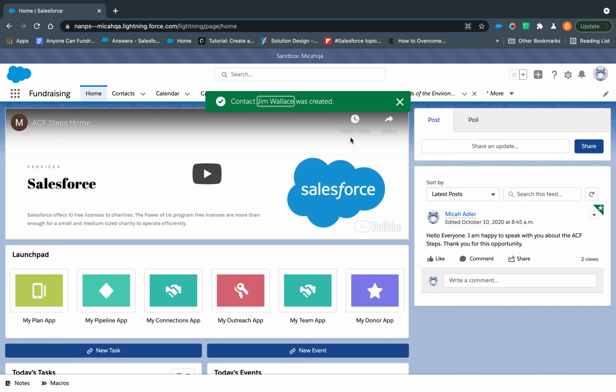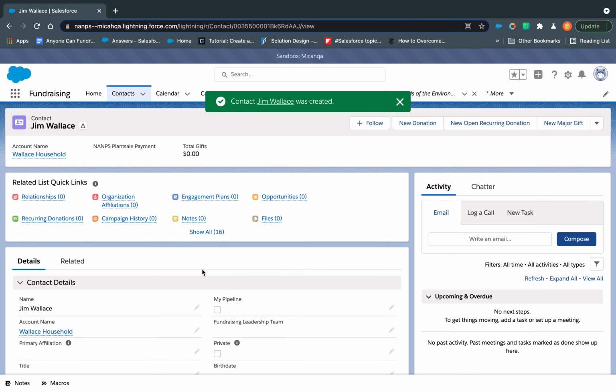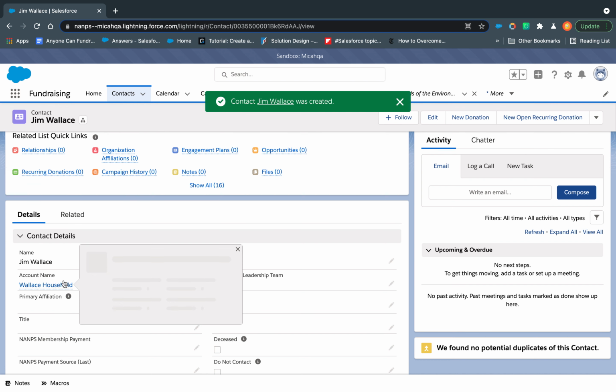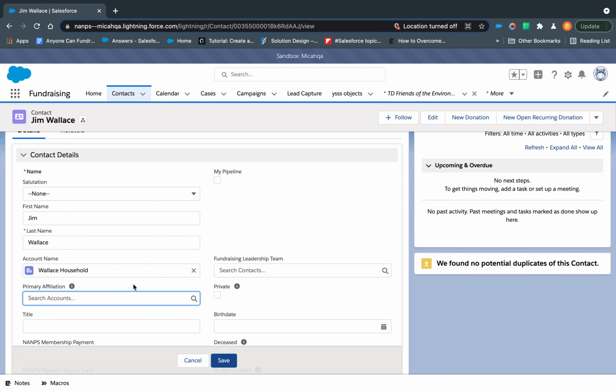So in MPSP, when you create a new contact, it automatically creates an account name, which is a household. So in this case, Jim Wallace works at TD Friends of the Environment. So we're going to make that the primary affiliation.